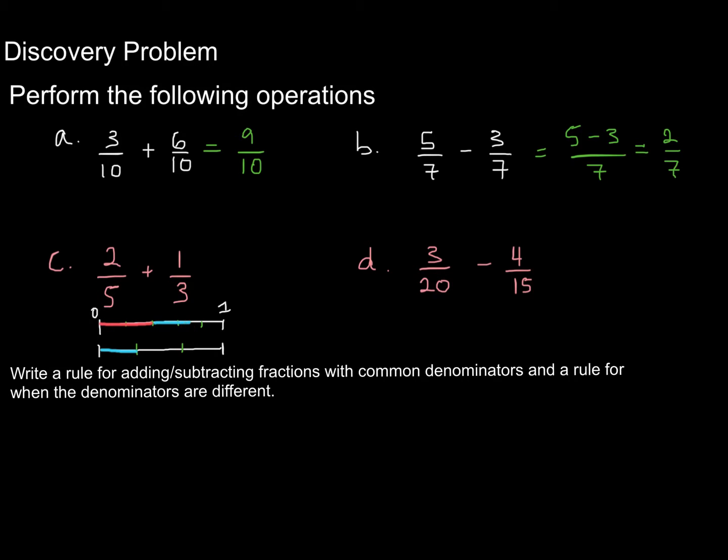Can you tell me the length of this sum? You can't. You don't know exactly how many fifths it is. You could approximate it. You know it's in between 3/5 and 4/5, but we need a specific answer. Similarly, you can't tell the exact length of this line segment in terms of thirds. If you took this line segment and matched up along the thirds, you'd get a little more than 2/3, but you don't know specifically what it is.